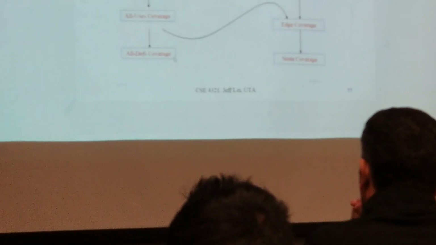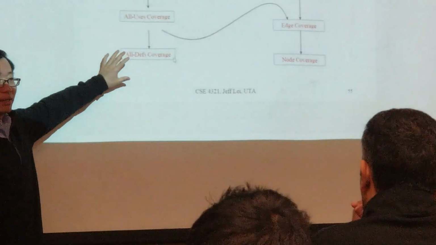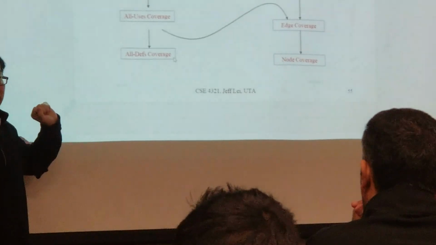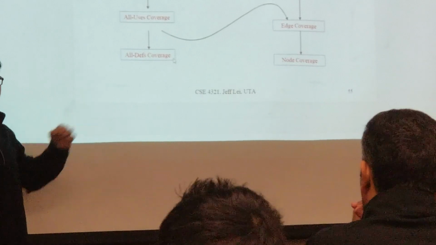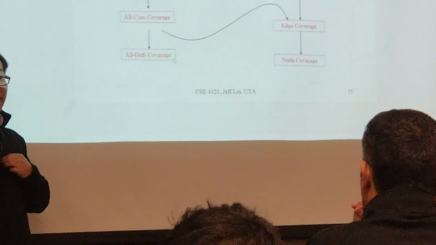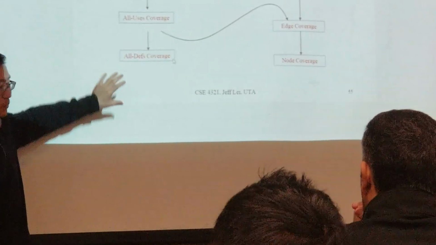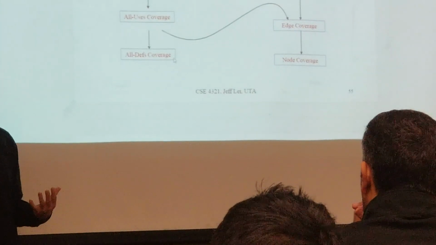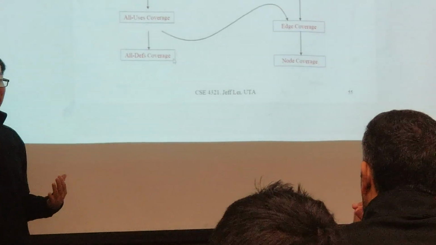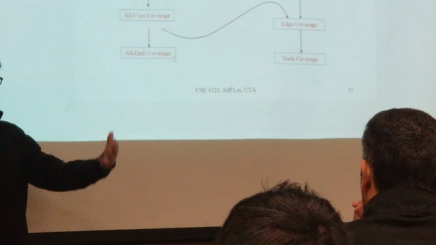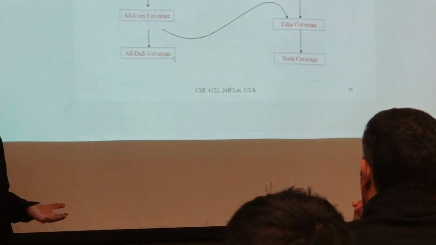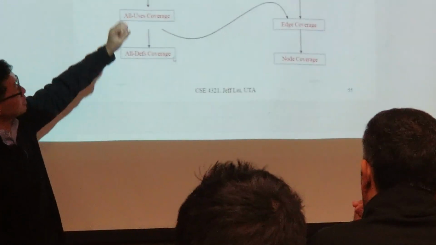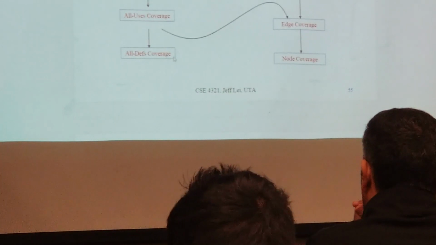So we have discussed different coverage criteria, and that's what we keep doing. I hope by now you are kind of familiar with what we're doing. We want to give you a hierarchy, okay, so that you can make a choice depending on what kind of projects you have. So on the top would be complete path coverage.